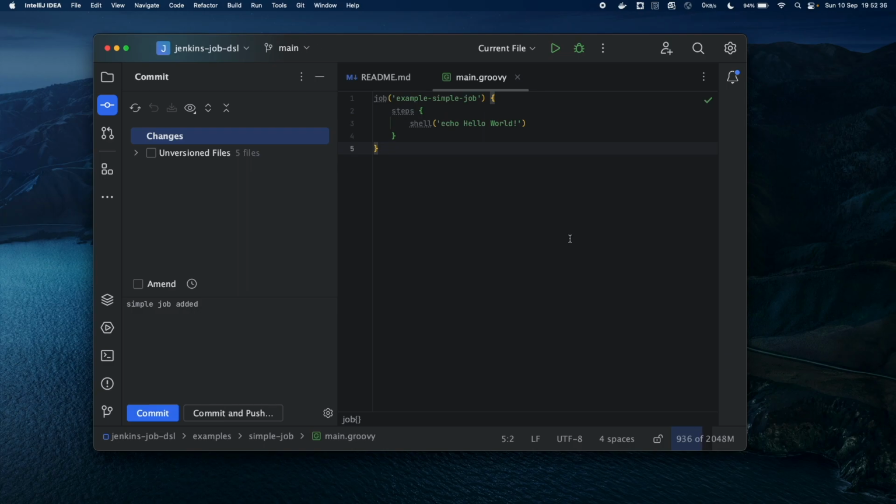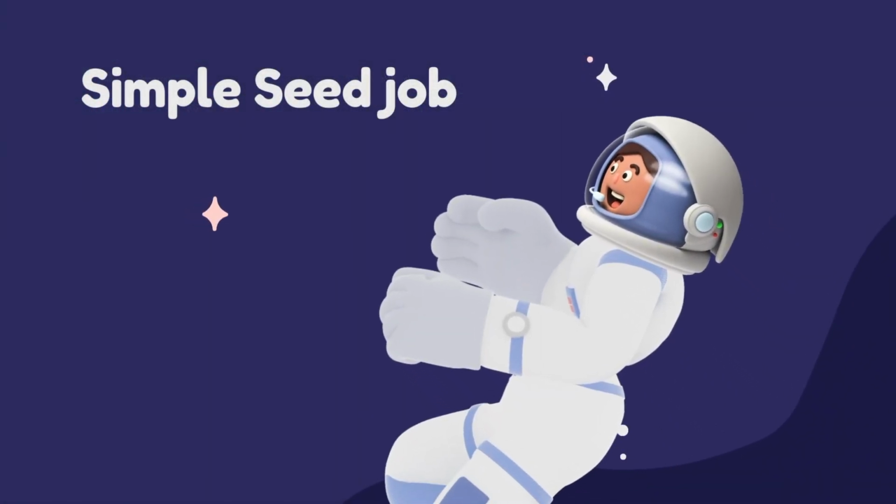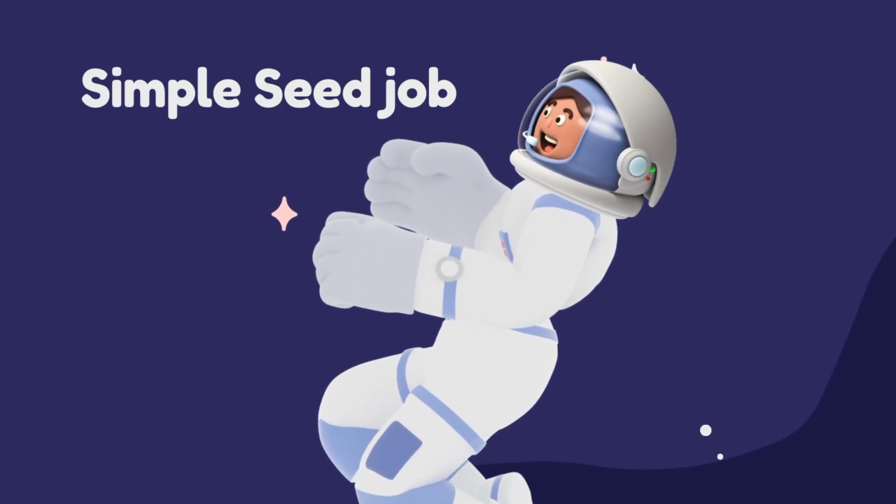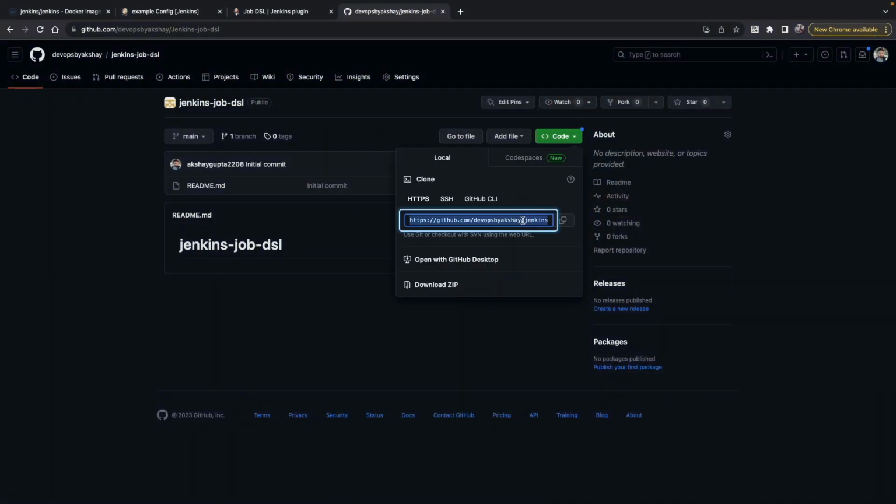So now I have to configure my job also to do the sync from this repository and create the jobs which are mentioned here. So let's configure it. So let's copy the URL from here.